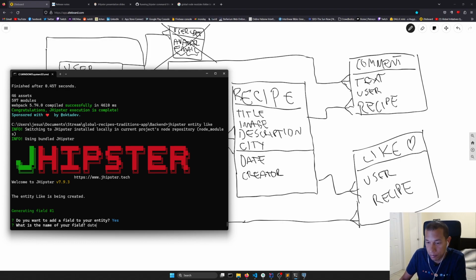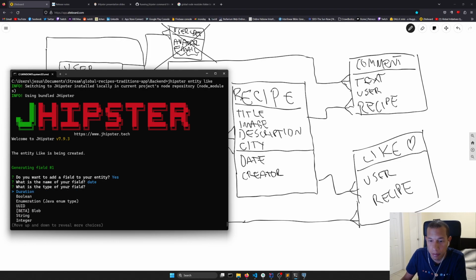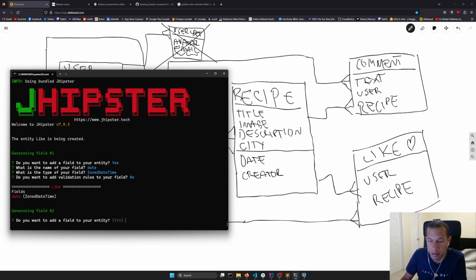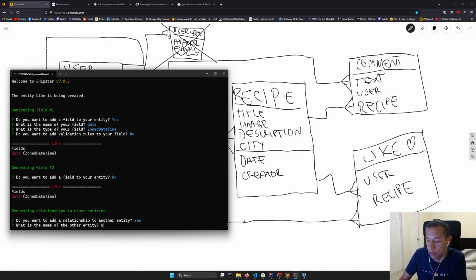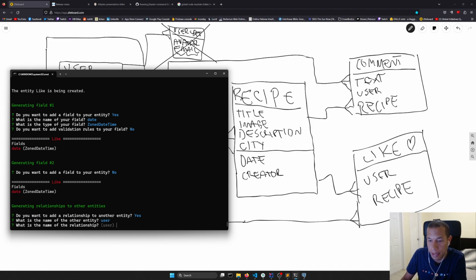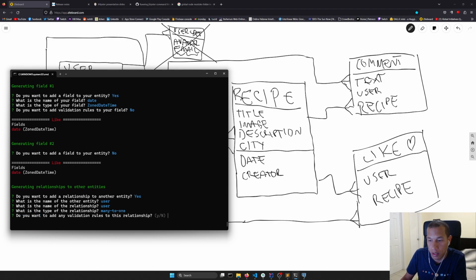It's timestamp. No validation, since it's not that important. No more fields, and the relationships, those are important, so it's going to be with user, many to one. Validation, for now we're not going to add any validation.